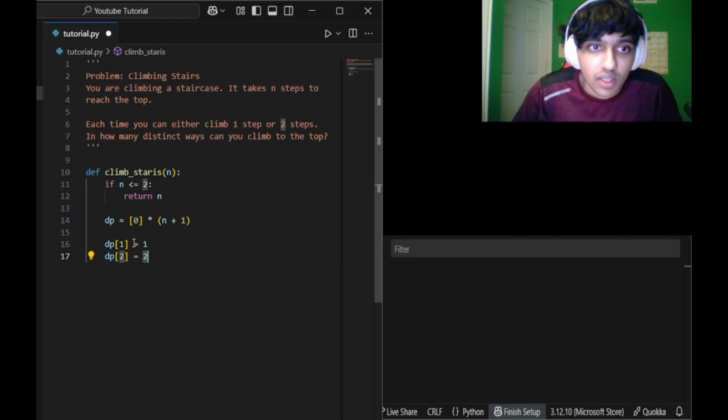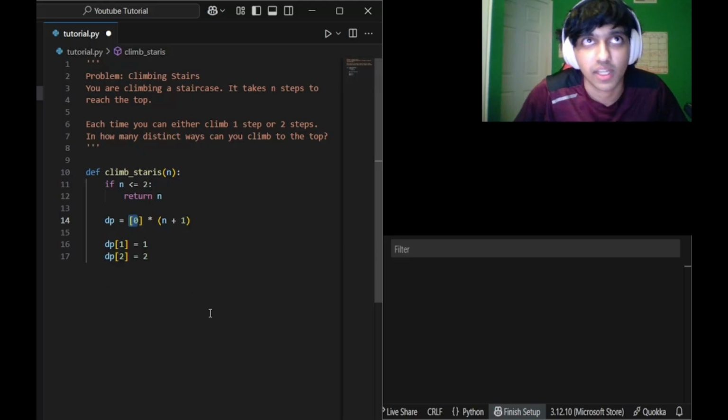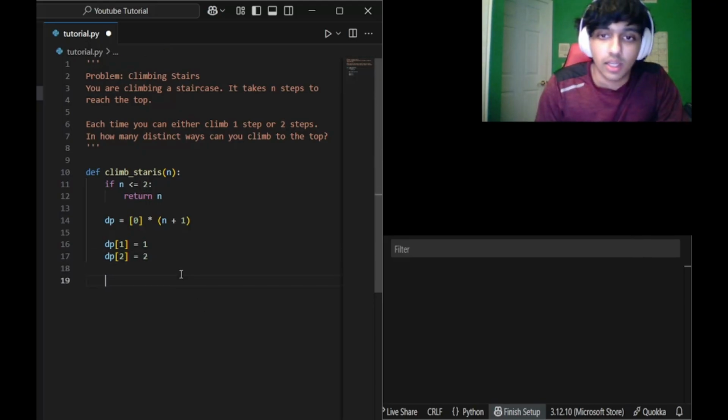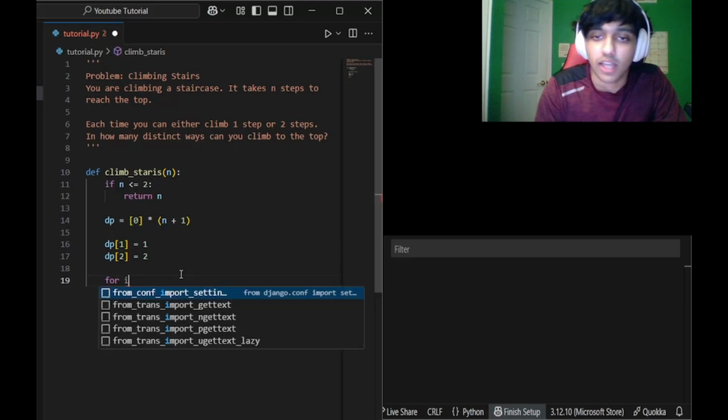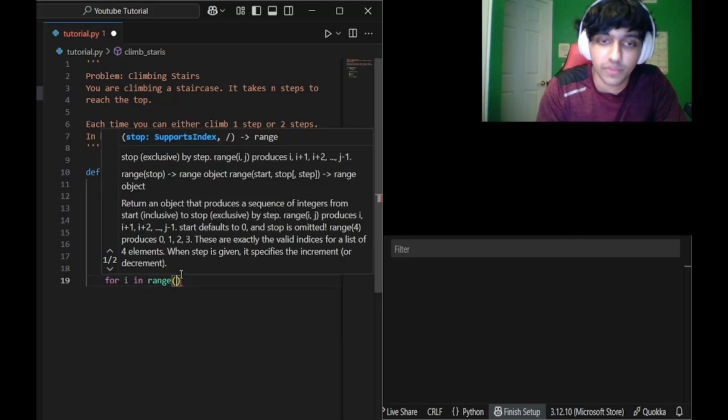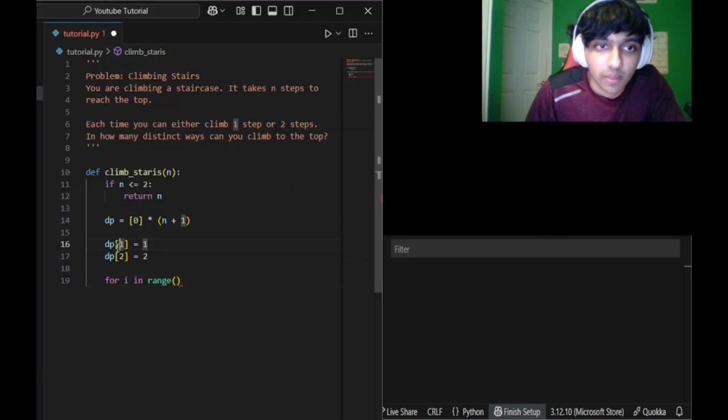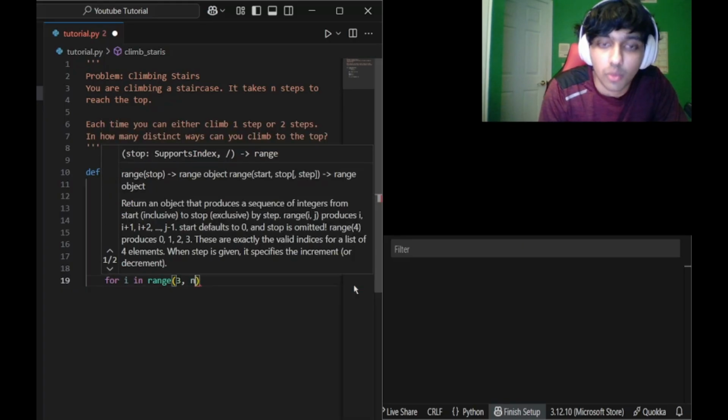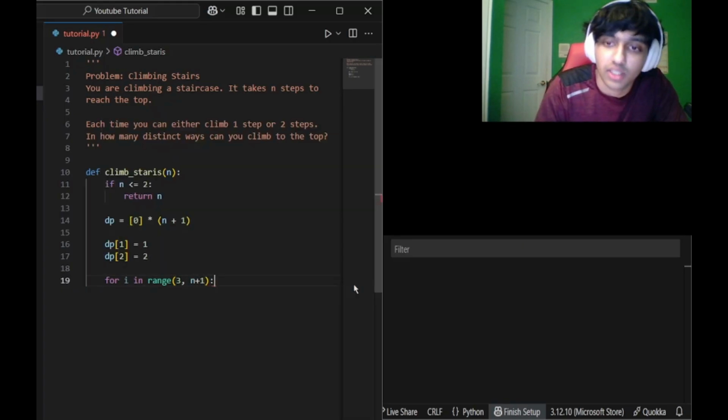So now that we know the first two base conditions in our DP table, starting from position 1, we're going to be leaving the first 0 index blank. Now we're going to take a look at tackling the rest of the problems. So for i in range, and remember we already computed what dp of 1 is and dp of 2 is, so we're going to start with 3, and then go all the way up until n plus 1, the length of our list.